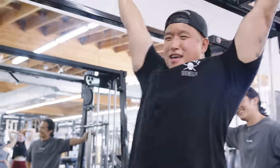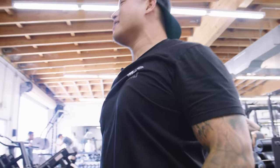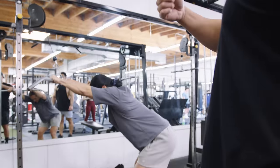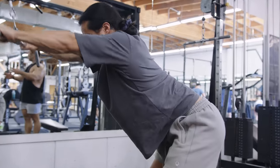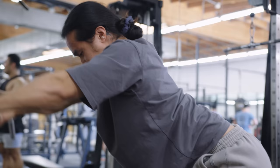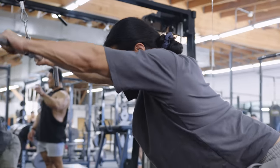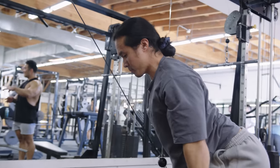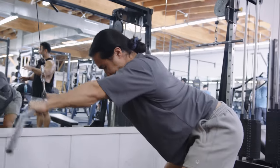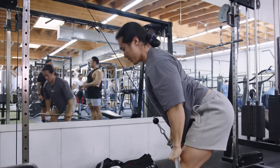Now fly away and go. Feel it? You feel it back there? I'm sweating from one set. Yeah, good. Straight arms on the way down too. No cheating. Arcing motion up. Arcing motion down. Good, stay low. Yes, there you go. Oh, that's beautiful. Four more.